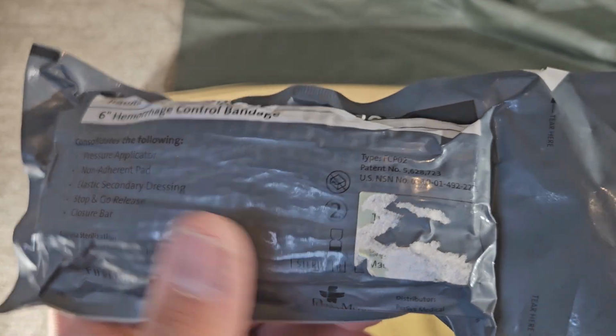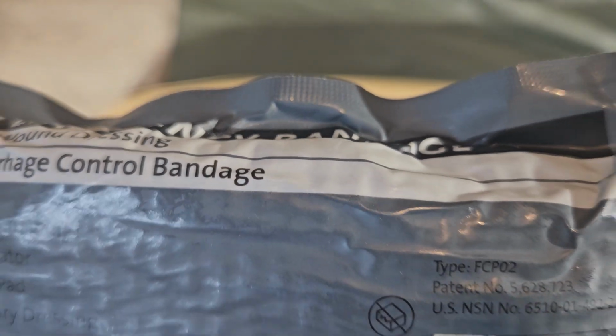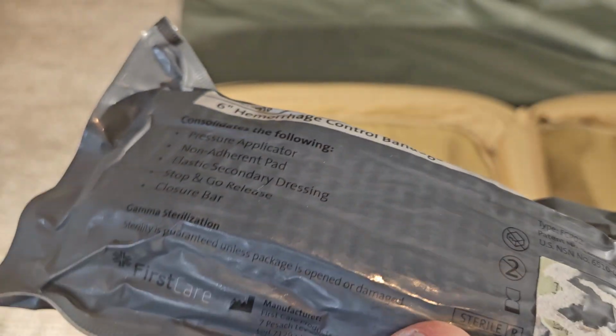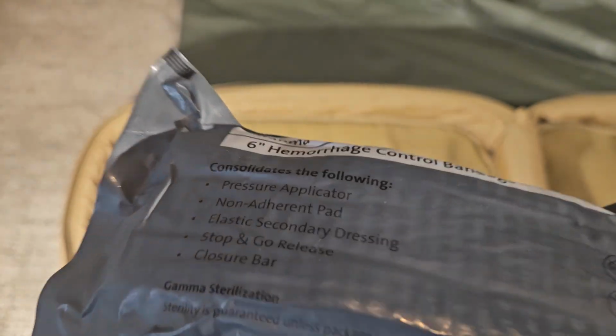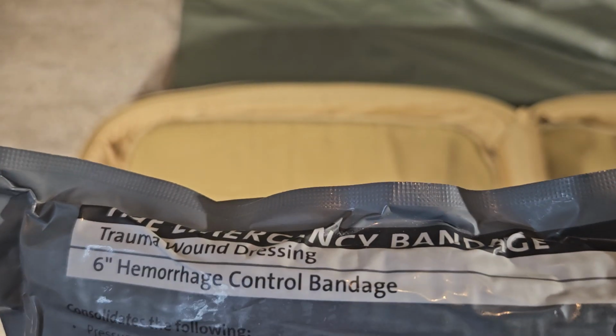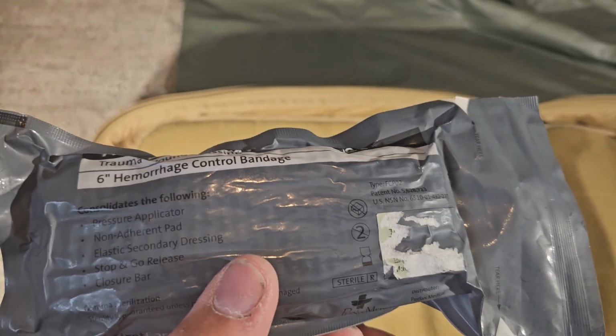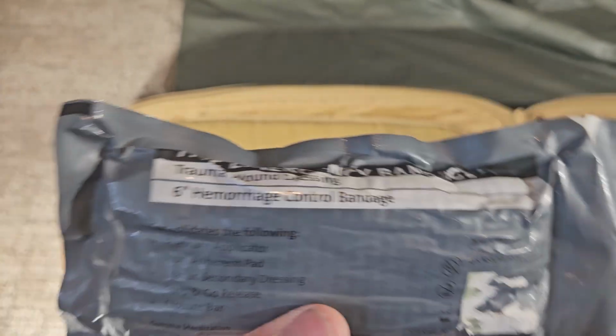I should probably get more of these, but normally they have an expiration date. This one fell off or sold to me like this, so someone's getting in trouble for that, but whatever. I don't think they may expire too badly. As long as they're sterile, it's probably just a liability thing. Unless anyone has any information that's different, let me know.